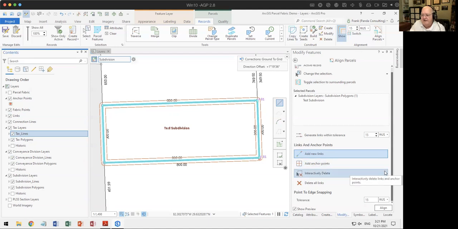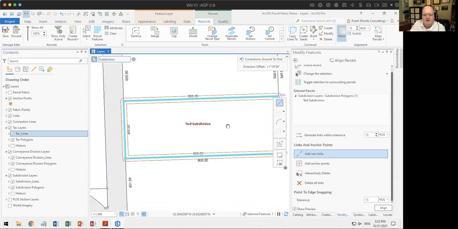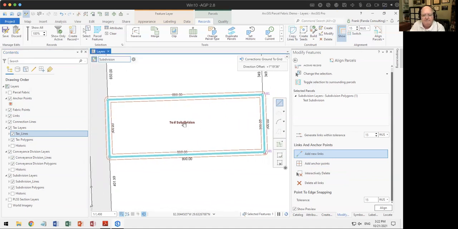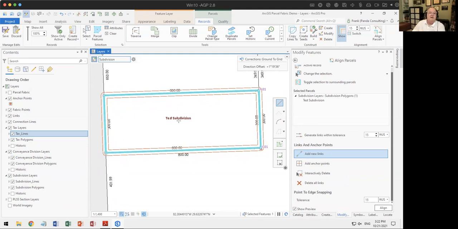Chris, like align features, doesn't the feature need to be turned on to be affected? I think you were right. I think it does need to be turned on to be impacted for it to work. Yes, matter of fact, you are correct. In this case, I have my PLSS layers completely turned off. It won't change anything about the PLSS because it's turned off, so it's not selectable. Thank you, Chris. Good catch on that.